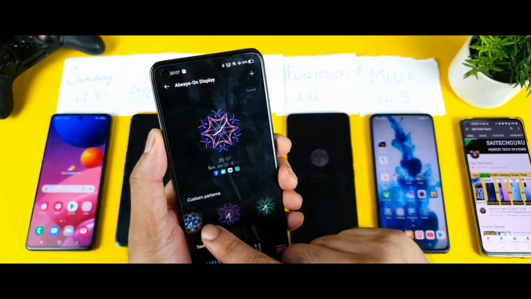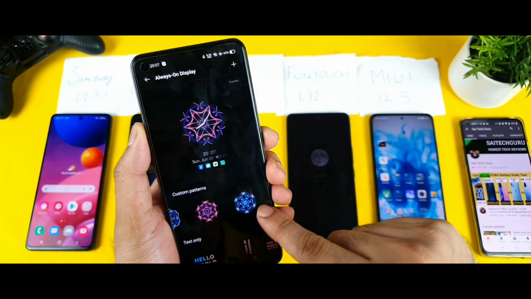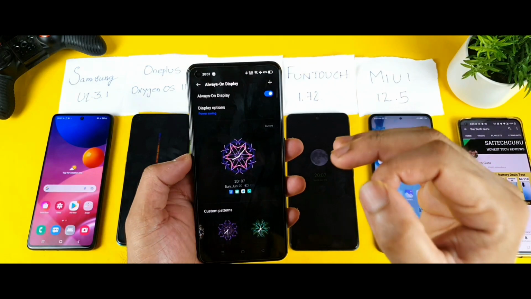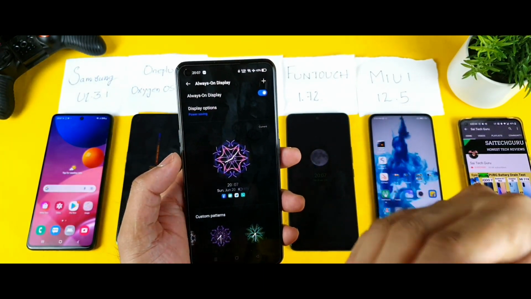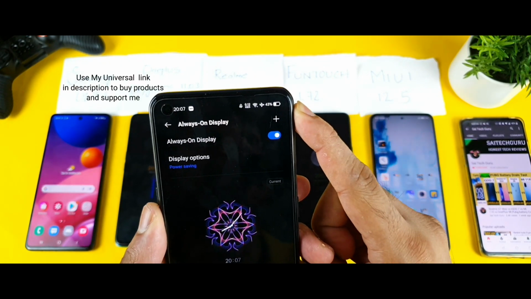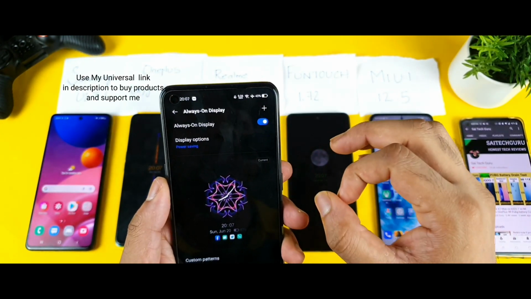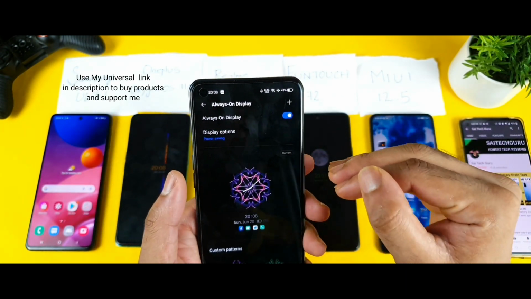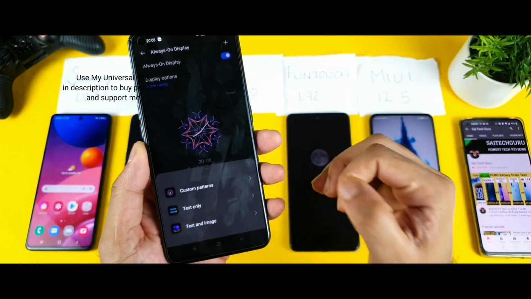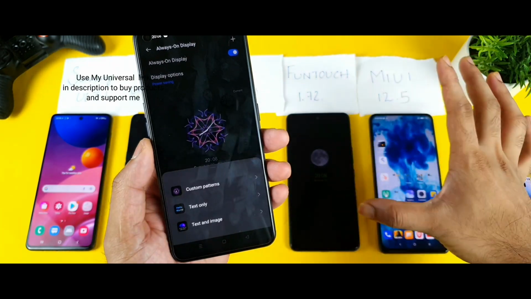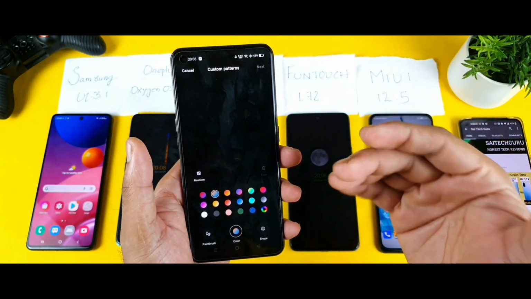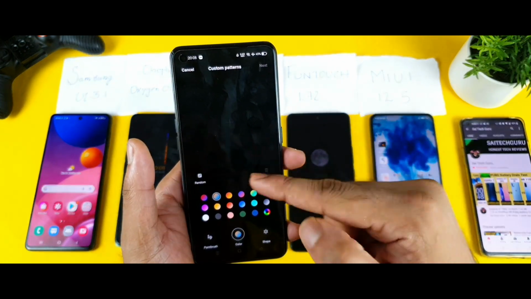And not only that, there are different customized patterns. You can find them here, as you can see, friends, clearly. And in case you want to create your own patterns, there is a separate folder called the plus folder, as you can see, friends. This is the most advanced feature, I would say, definitely, friends, out of all the UIs. You tap on that and all the magic happens. You can create your own always on display. In the beginning I did not expect this kind of always on display would be there, but as you can see, friends, right now you can draw what kind of pattern you want.